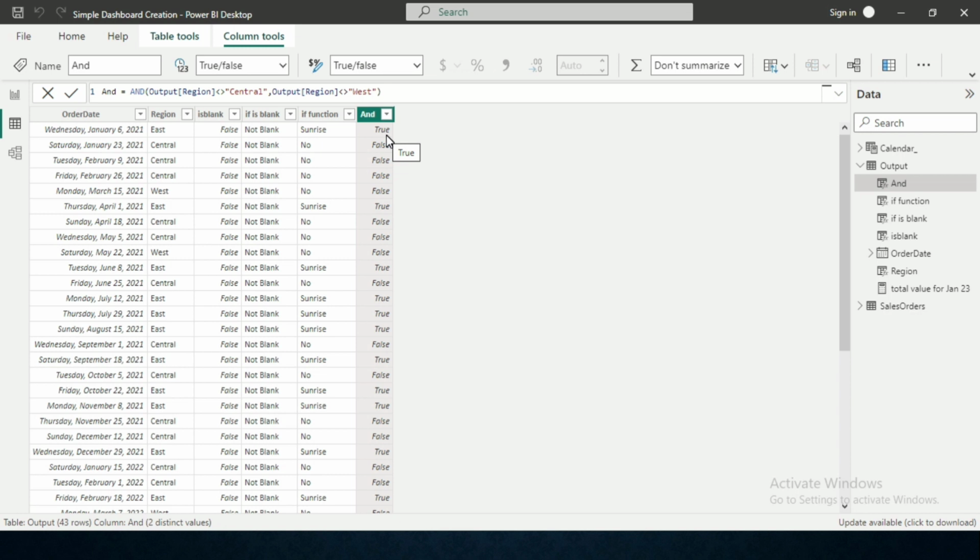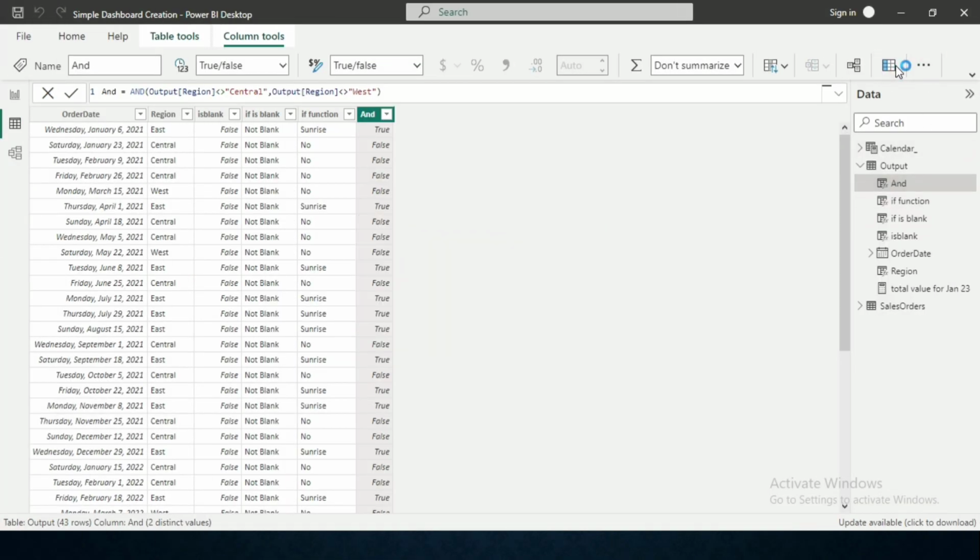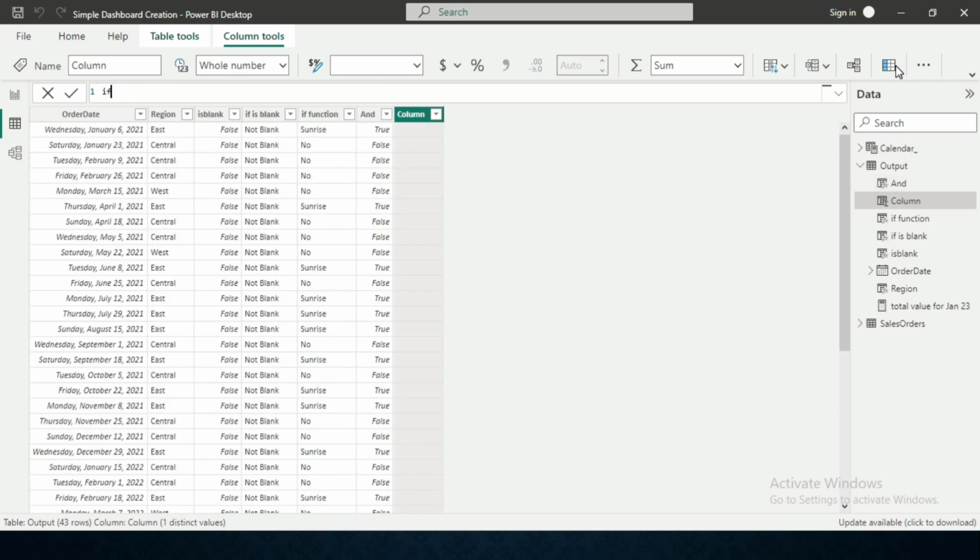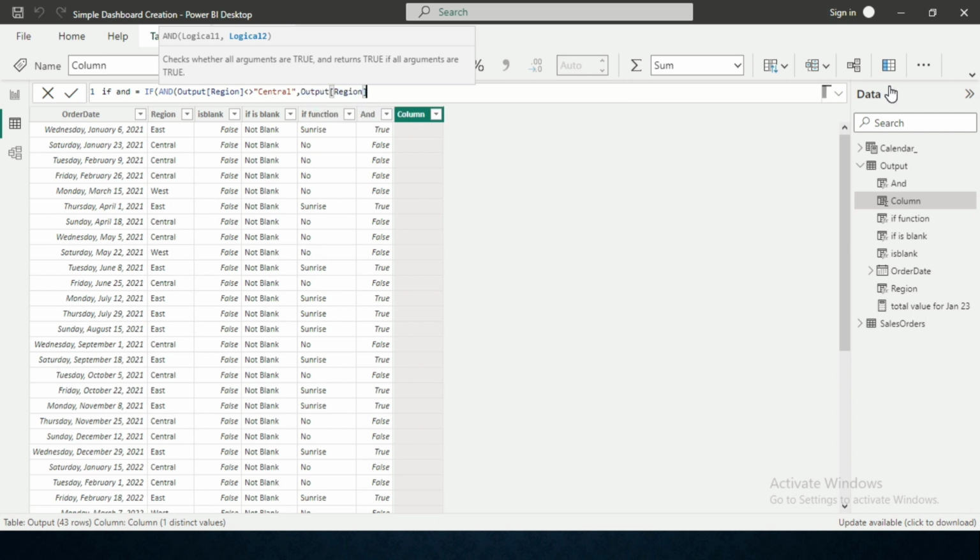Now part 2 of this video, we are going to combine both IF and AND conditions. How are we going to do that? Click on new column, type IF and then AND condition. Now I am going to give the same logical functions: region should not be equal to Central and region should not be equal to West.